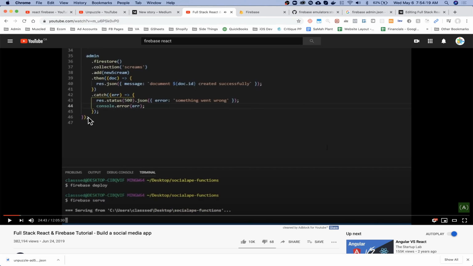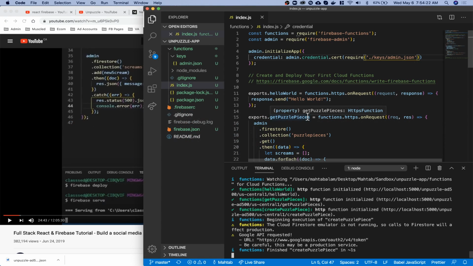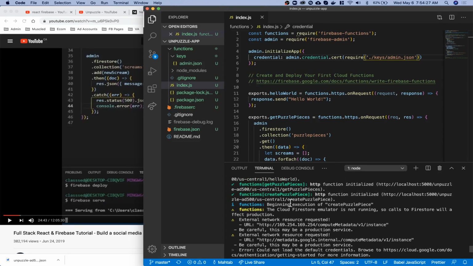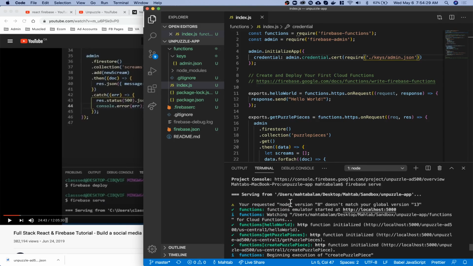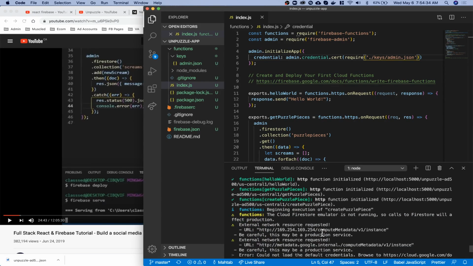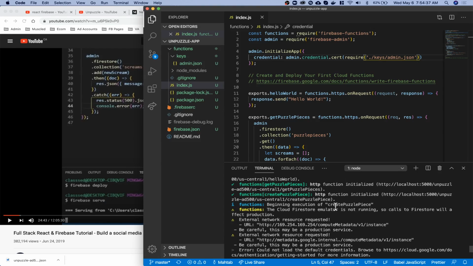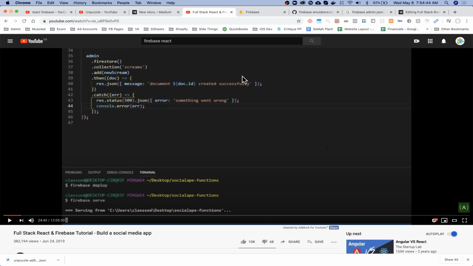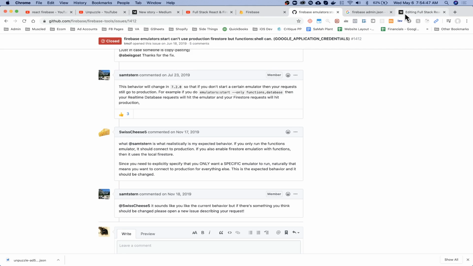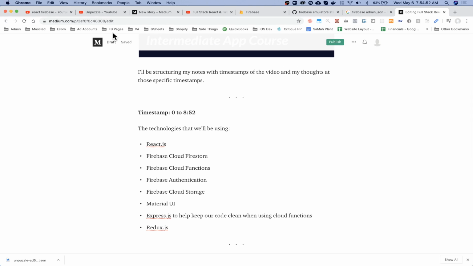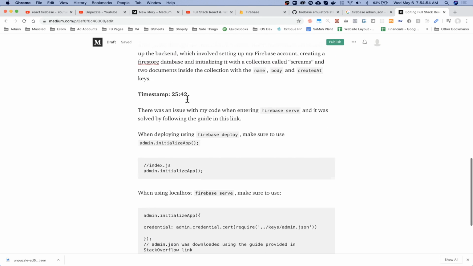There was an issue with Firebase serve I want to show you. So when you go from Firebase deploy, see, this is the error I kept getting when I did Firebase serve. It was running, but then when I would send a post request to creating a puzzle piece, it gave me this error, and I had to do some digging, and I wrote about it in this article. It's still in draft mode, so you won't be able to see it, but you can see it in the stream.